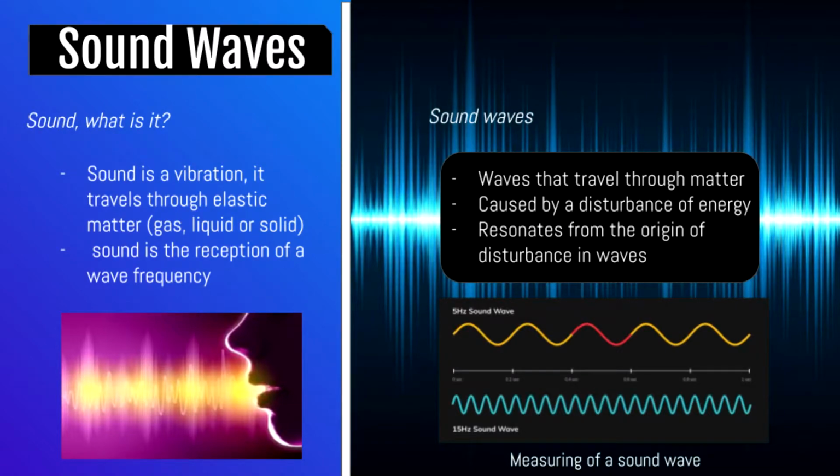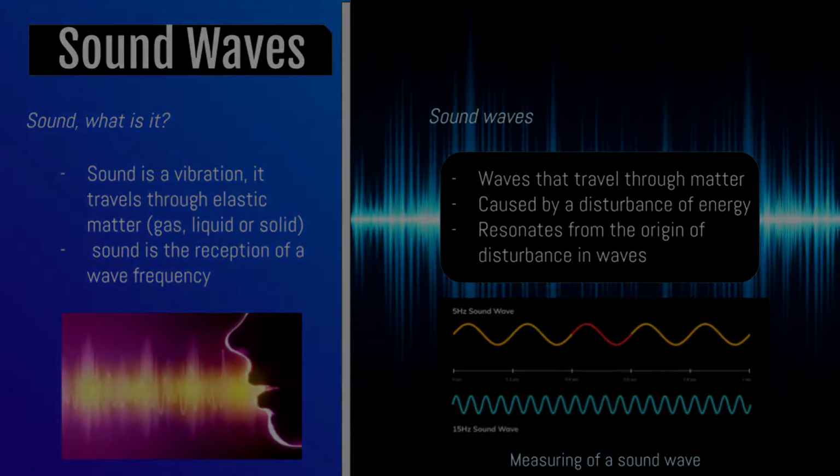To humans, sound is defined as the reception of wave frequency and the perception of sound in the brain. Sound waves are longitudinal waves that travel through matter. These waves are caused by a disturbance of energy and movement as it travels through said air, liquid, or solid. Sound waves travel in a droplet effect motion, resonating from the original disturbance in long waves, eventually reaching a point of blockage. Example, matter it cannot pass through.